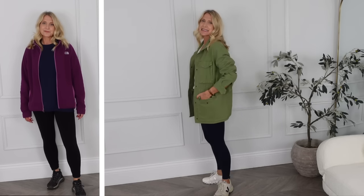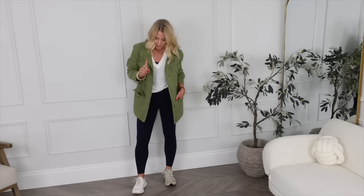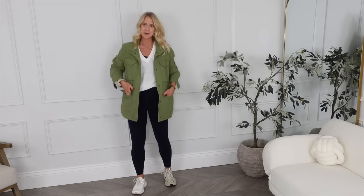You don't have to put a workout jacket with a workout outfit. You can mix and match styles, and then you won't look so dated as the traditional fleece looks. Now, I do wear fleeces with my gym wear, but I wear a more modern style of fleece and not necessarily the traditional North Face sort that you would perhaps go walking up a mountain in, basically. And I would stay in an outfit like this pretty much all day. I would do all my errands in that, and I wouldn't feel like I'm compromising on my style with something on those lines. I would, though, make sure that both of my trainers matched. That bit is very important before you leave the house.